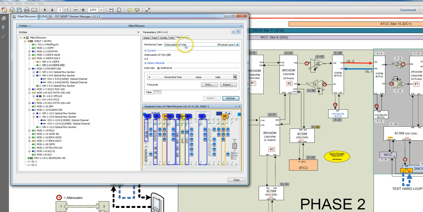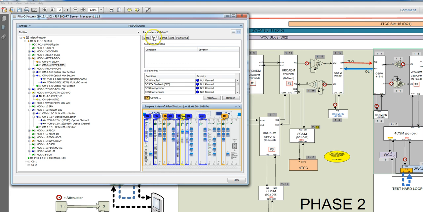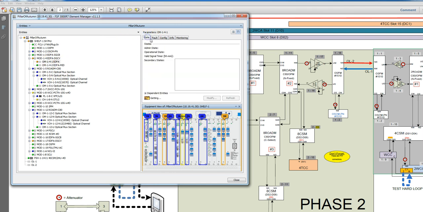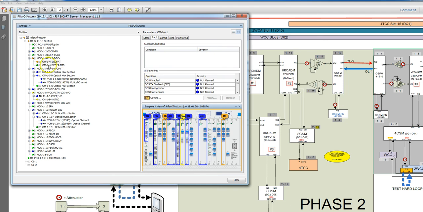VOA attenuation there is stable at 6 dB. Attenuation between stages is 0.1. So this appears to be a relatively happy EDFA. However, the conditions that we're still looking at are still quite interesting.